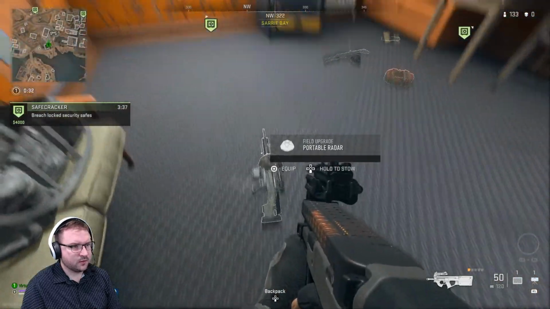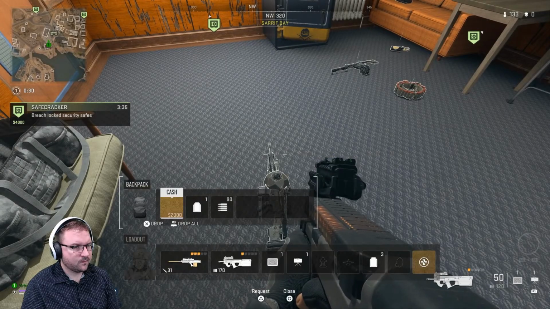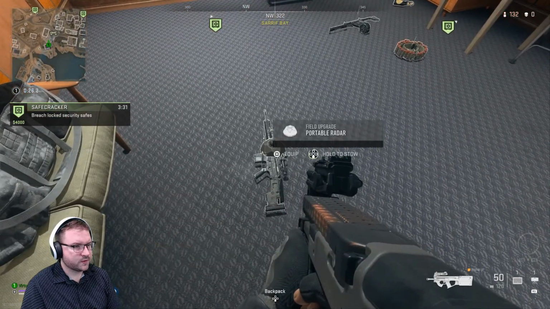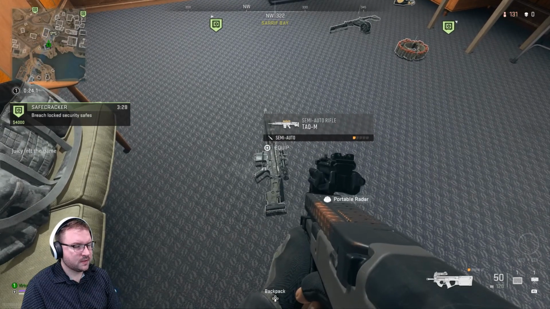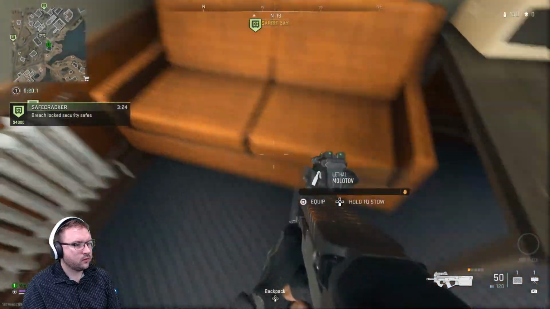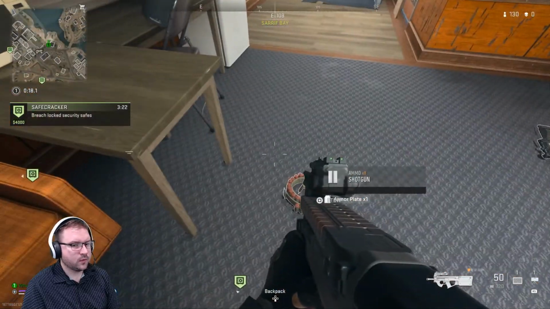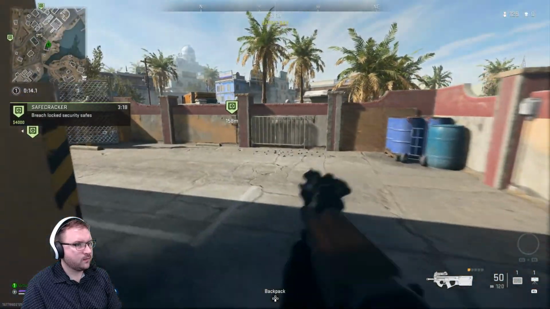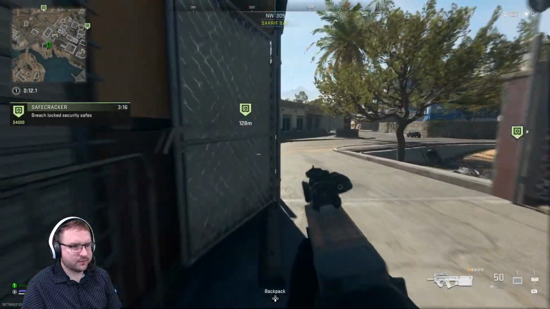Sometimes it's hard to pick up guns in this game. Oh, hold stuff. Semi-auto rifle. No. I don't really know what to get. Let's get out of here. Try to get some more safes, I guess.